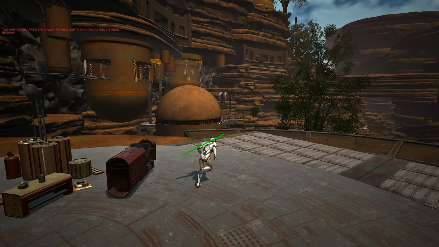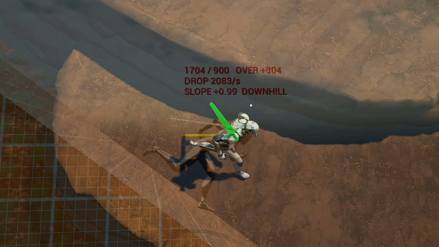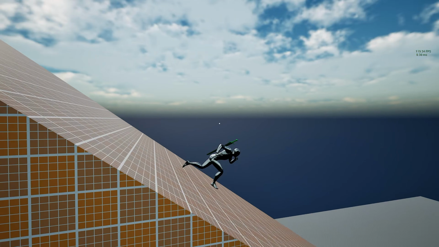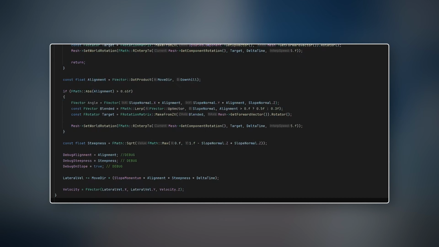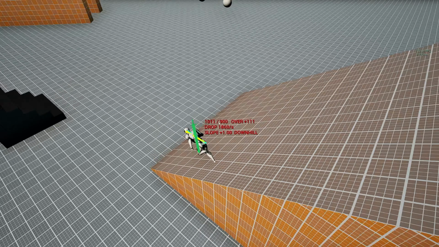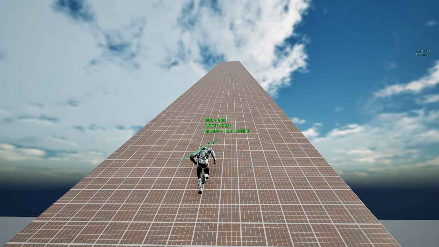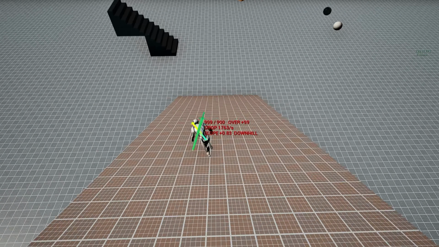That's it for the most part, but I definitely did not get inspired by Sonic the Hedgehog or anything. I lied. Apply slope momentum is always checking whether we're going up or down a slope, simply by using the dot product. And it takes that dot product, multiplies it by slope momentum to add or subtract more speed on a slope. So if we're going up the slope, it takes away speed. And if we're going down the slope, it adds speed.